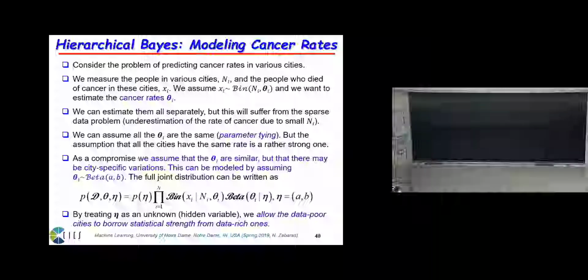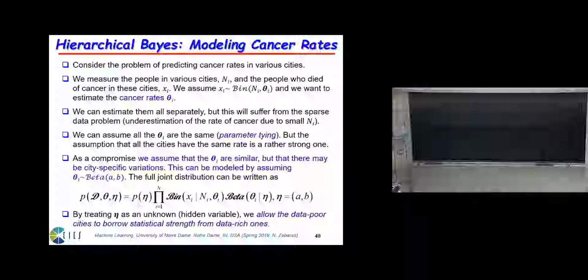All right, so let's see this hierarchical Bayes for the example that you have to work in the homework. You don't have to read everything that is there, so we will see this in many slides. So let's say that we have a number of cities, and some cities have big populations, some have small populations. So for city i, the population is called Ni, okay? So Ni is the number of people living in city i, and we try to actually estimate the cancer rate in every city. So let's say over the period of a year, we collect information, and in city i, the number of people who die from cancer, let's say it's Xi.